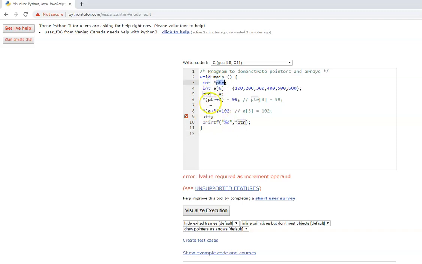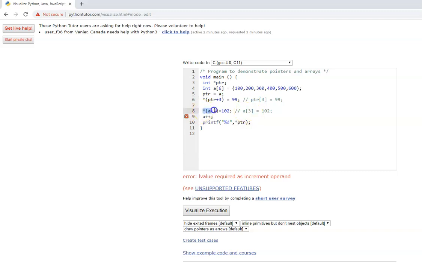ptr can be incremented. But in the case of an array, it is again a pointer which has memory allocated. It points to that memory, right? But the value of a, or the address where a is pointing to, cannot be changed. But all these notations can be used interchangeably. For a pointer, you can use this notation. For an array, normally you use this.